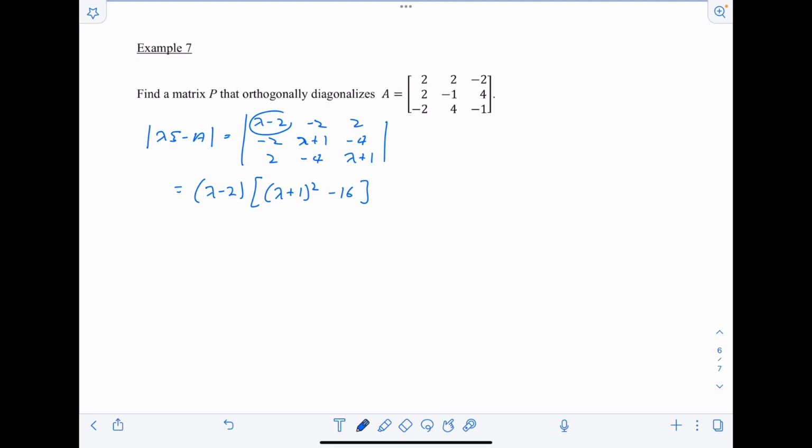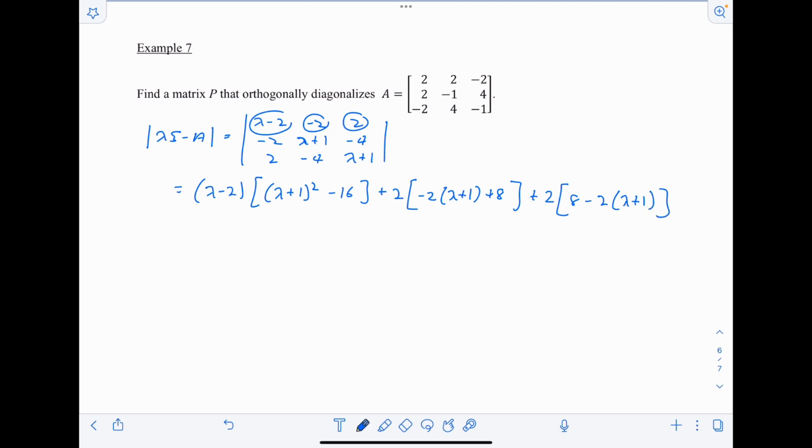And then I'm just going to go across. So remember, we have to do minus a negative 2, so that's really a plus 2. And then we'll have negative 2 times x, or lambda plus 1. And then minus a negative 8 is plus 8. And then going across the last 2, that's a plus, so plus 2. Negative 2 times negative 4 is 8, minus 2 times lambda plus 1.